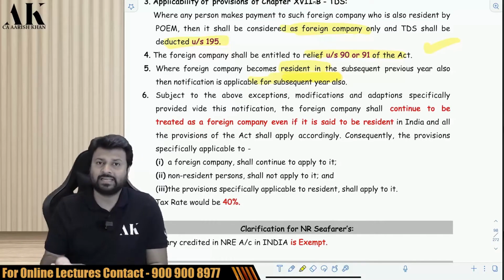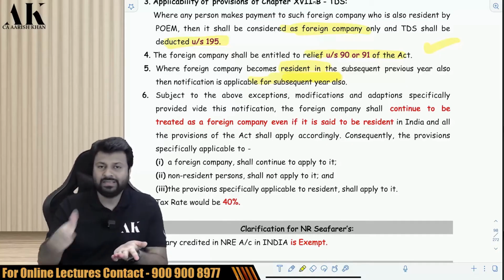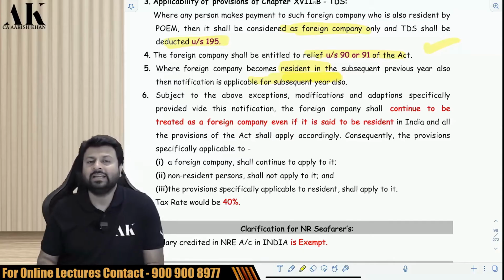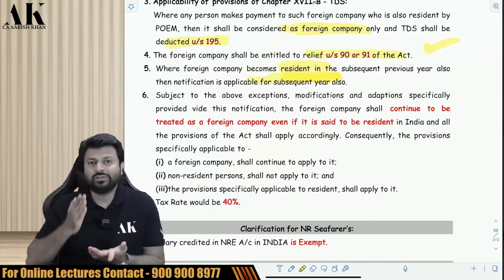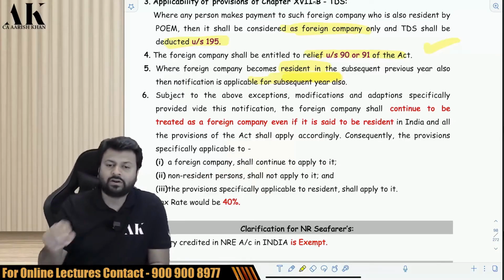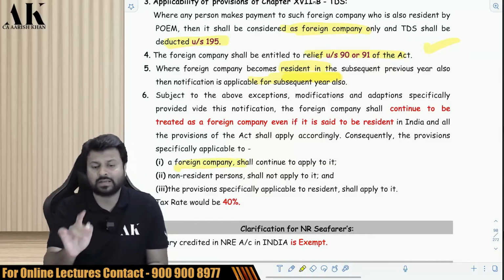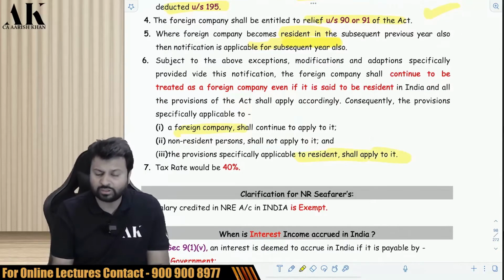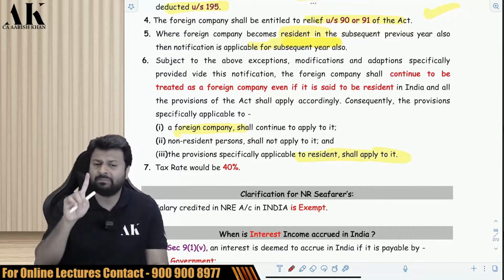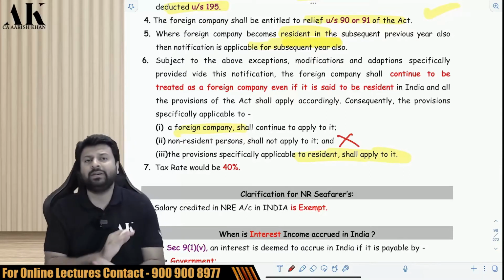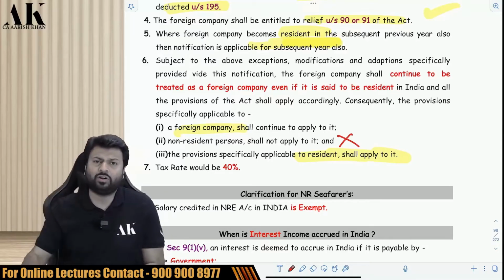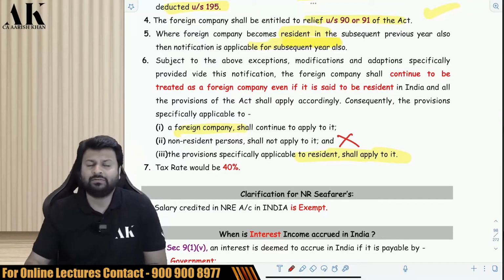Okay. Next. Now, this company is a foreign company. Yes, this company is a resident also, but this company is not a non-resident, because this company has now become a resident. So, this company is a foreign company who is a resident. It is not a foreign company who is non-resident. Therefore, all the provisions of foreign company shall apply to this company. All the provisions of resident shall also apply to this company. But wherever the provision says that this provision is specifically applicable to a non-resident, then this company will not be eligible for that particular provision. So, if a provision is specifically for non-resident, then the provision will not be applicable for that particular company.